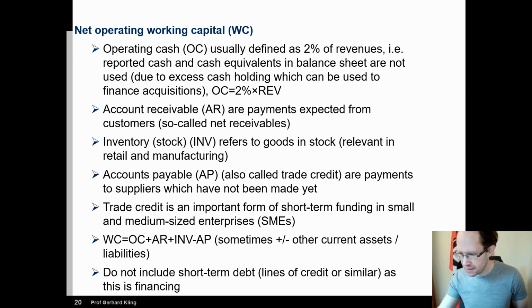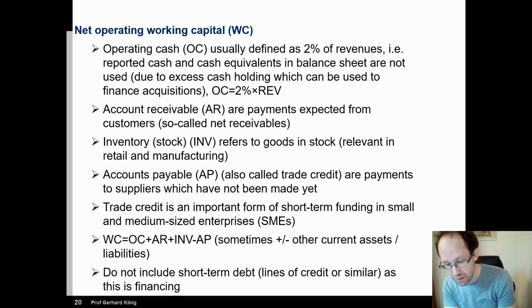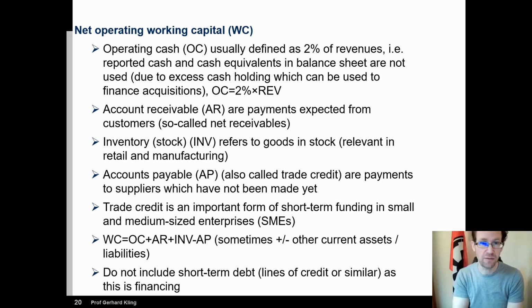You might consider sometimes to adjust this measure and to go to higher values. For instance, once I analyzed a casino in Austria, and in this case we argued that maybe 2% is not plausible because they do handle a lot of cash. So in this case we went up to 10% because they had a significant cash holding. And of course, it depends on the country context. But in most cases, I would say 2% of revenue is a good measure. So if a company has more cash and cash equivalents compared to 2% of revenue, you would call this excess cash, and it would be classified as a financial asset.